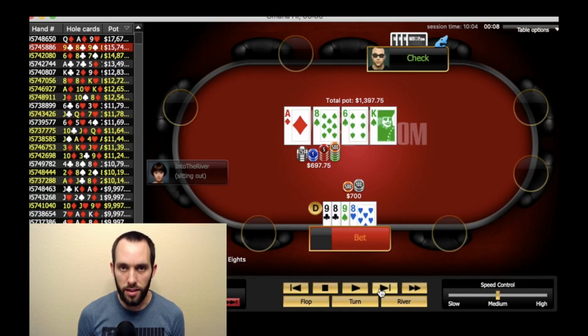Our stronger sets here, like pocket aces and pocket kings, are going to be pretty high frequency bets, and when we get down into hands like pocket eights, they're going to mix a bit more. They need to generate a little additional fold equity to bet, so they're going to mix more towards betting whenever they have a spade and checking without. Beyond that, all of our weaker made hands are going to be checking, and then we can look at what some of our bluffs are going to be on the turn here.